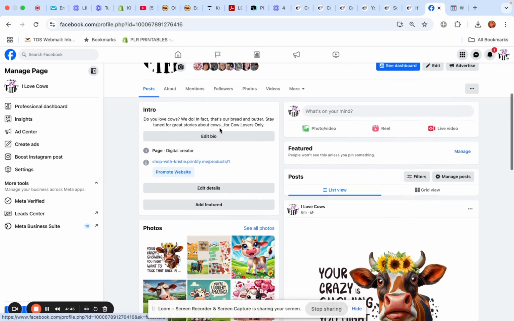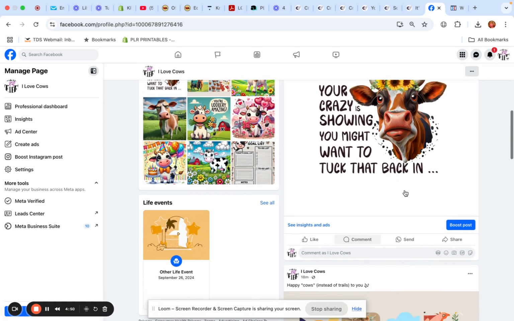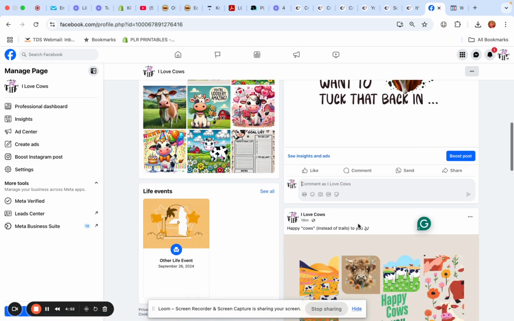And what you also want to do is use keywords so that people will follow you, or they'll be able to find you in a search on Facebook. So I'm just going to put cows. I'm going to put cow page. I'm going to put I love cows, cow fan.